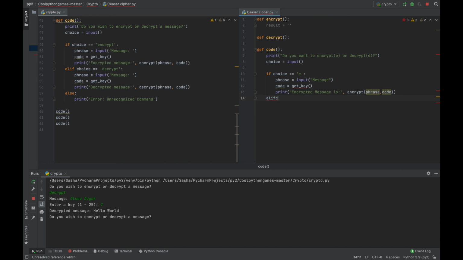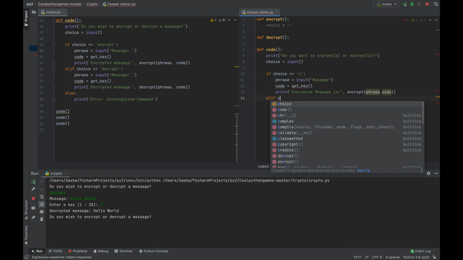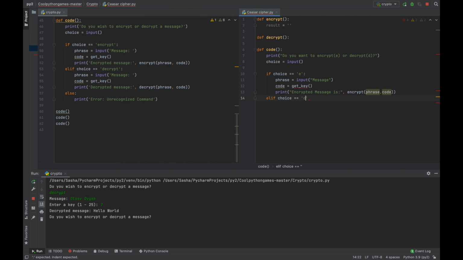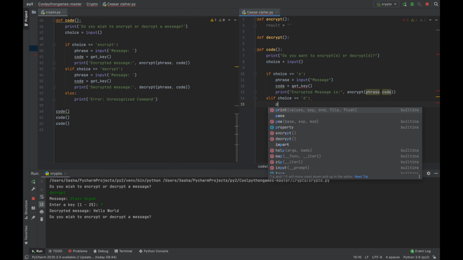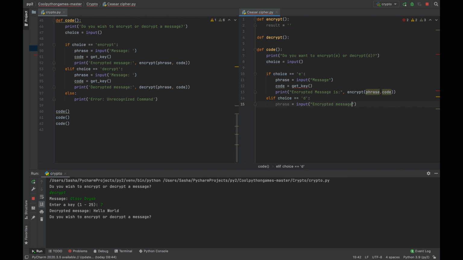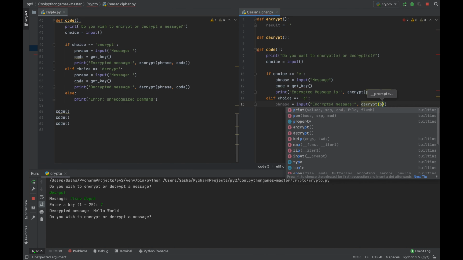So then we're going to write if choice equals D, then phrase equals input, encrypted message, and then decrypt, and in that function we write phrase.